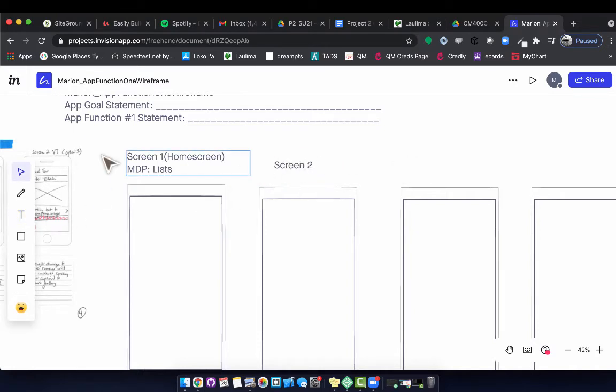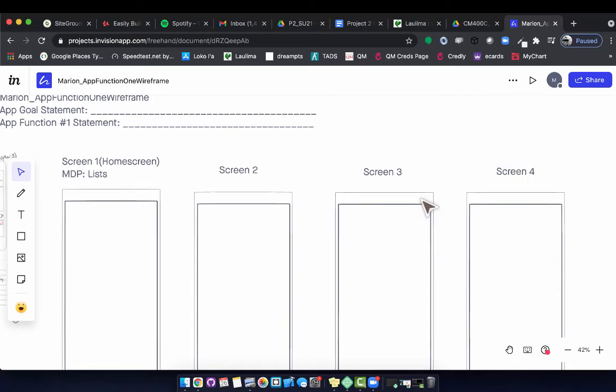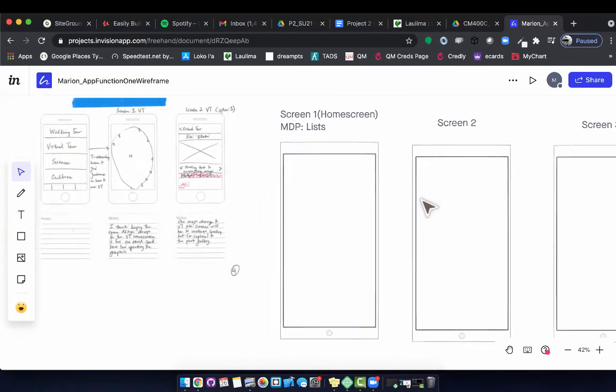You can center it how you please. I'm just going to copy that and move it here. So screen 3. Once again, 4 screens is the minimum. Most of you guys will be using more than 4 screens. Okay, so here we go.